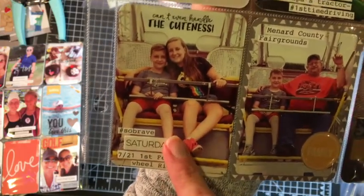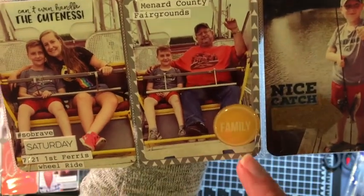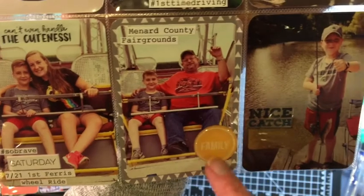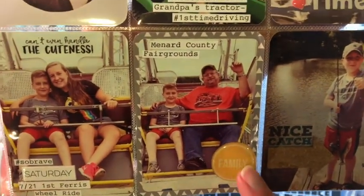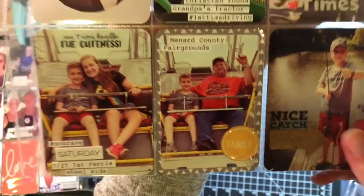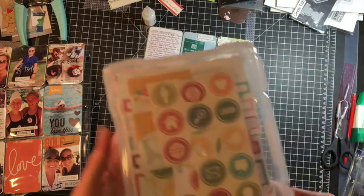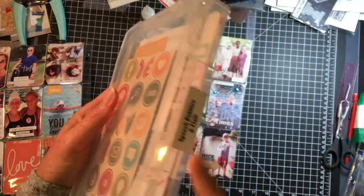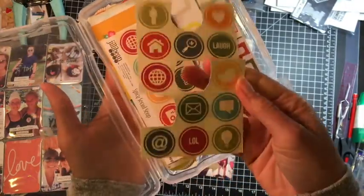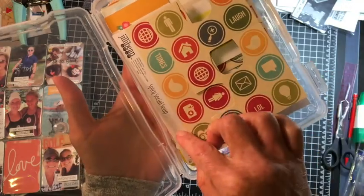Here's another day-of-the-week chipboard. This 'family' element is actually from a piece of pattern paper — on the back it's from Jillibean Soup, one of their travel collections. I'll show you what it looks like — I have it right here. All these elements are part of my speech bubble and flair. So this was one side and this was the backside. It's called Spicy Social Soup, and there were a bunch of these elements.